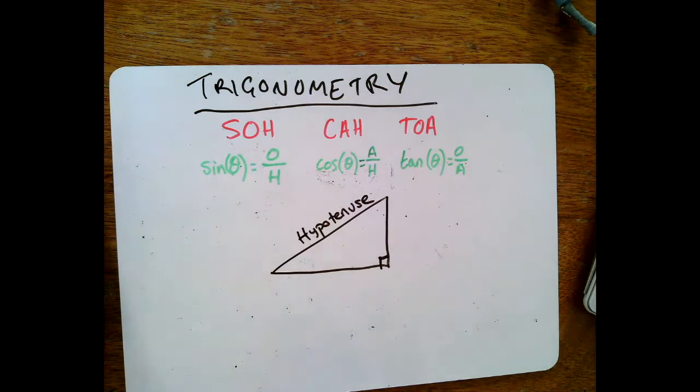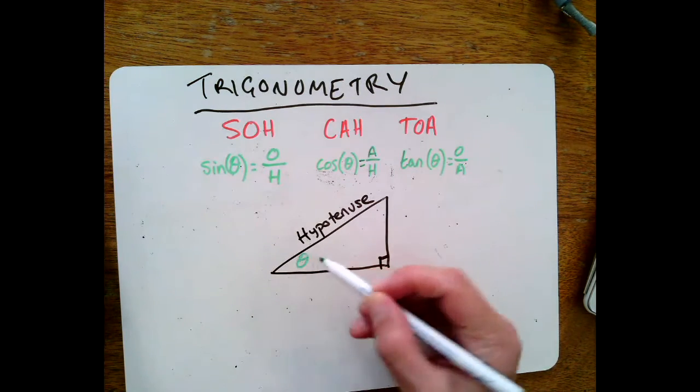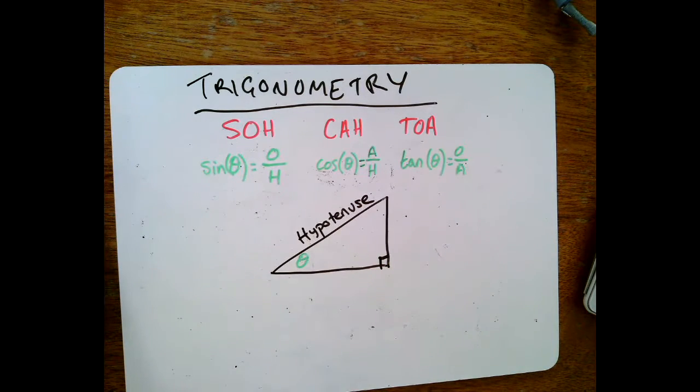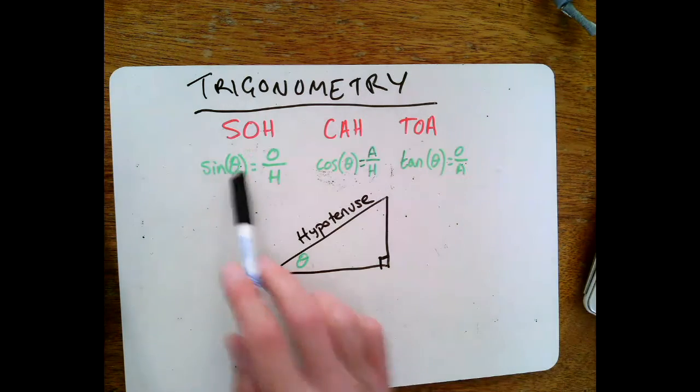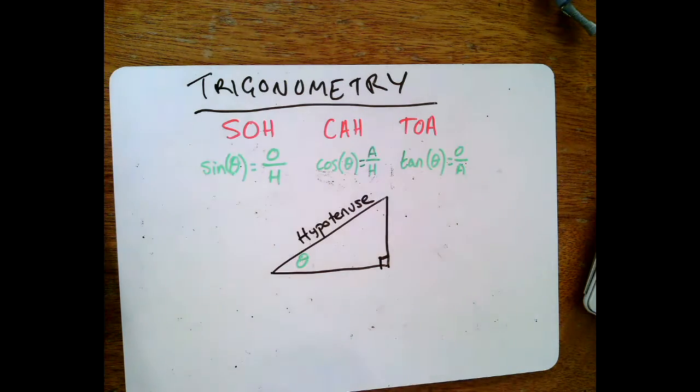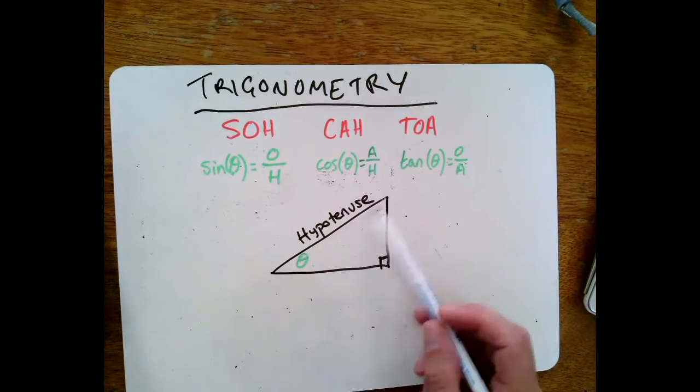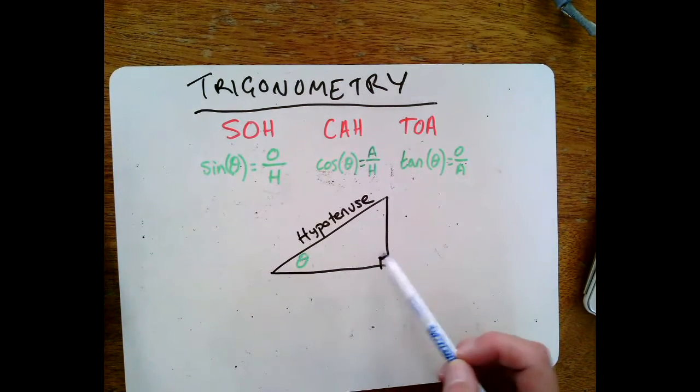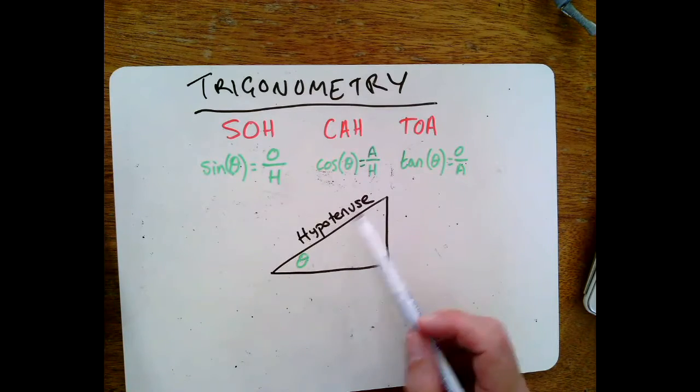So as an example, the angle might be down there for this triangle. Now that symbol is theta. It just shows an angle. And then there will be the other sides of the triangle. We know from Pythagoras that the longest side, or the side across from the right angle, is the hypotenuse.